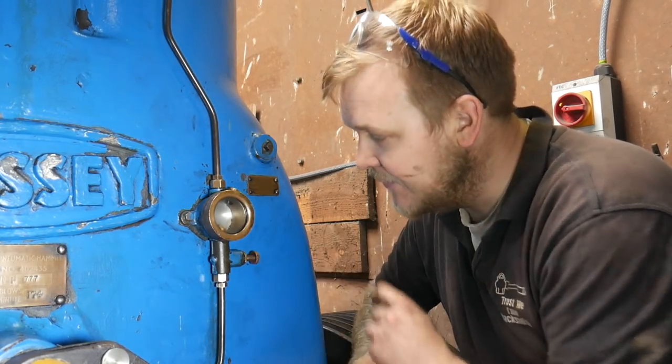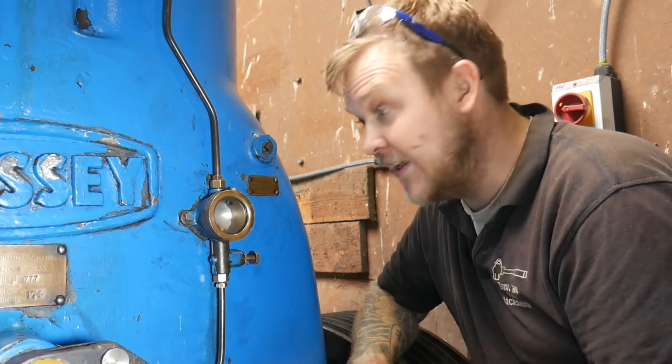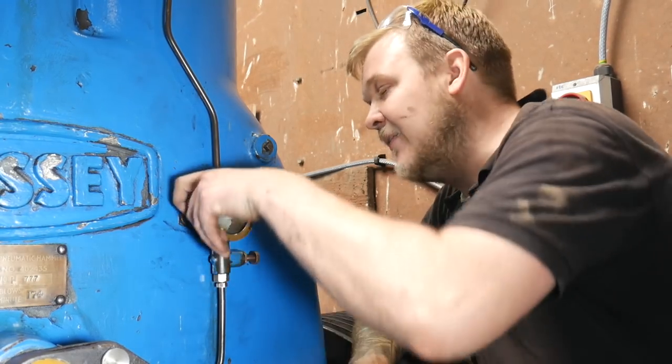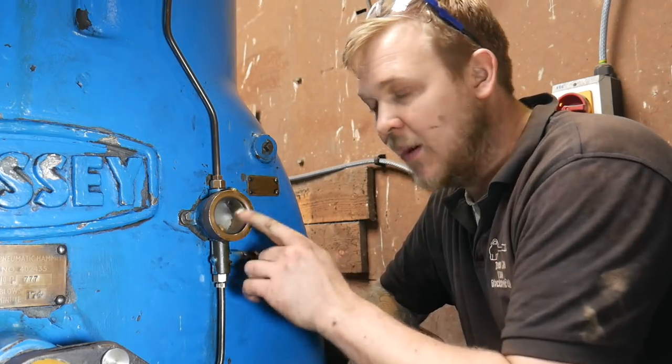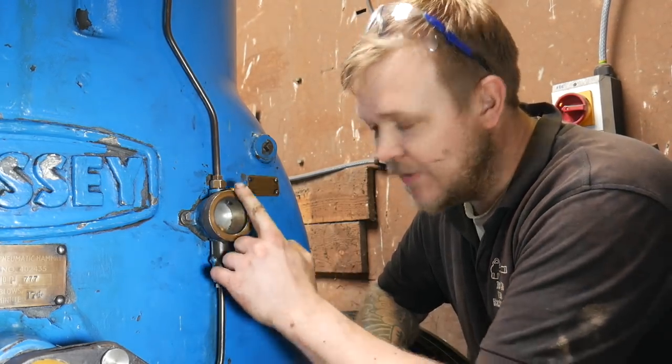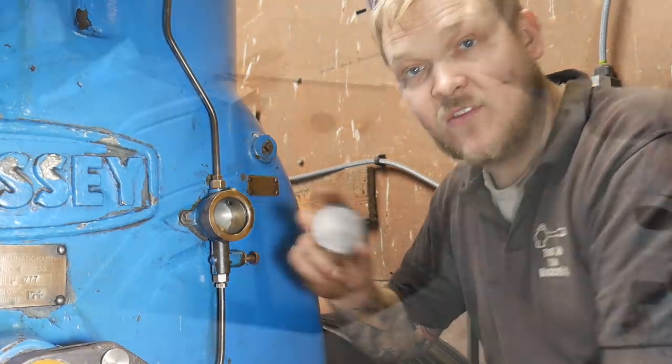But my lovely girlfriend, Ella, she cut me a piece of Perspex with the laser cutter at college. And I've just sealed that in there, so I'm going to let that dry now. And then after it's dried, we'll fill it up with water, and then you'll be able to see the little drips of oil running through. I've never been able to show you before because of this really crappy piece of glass.